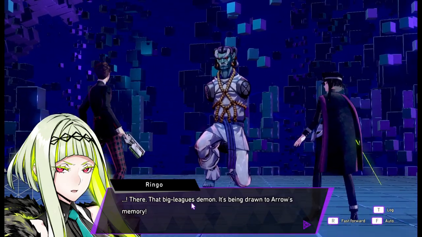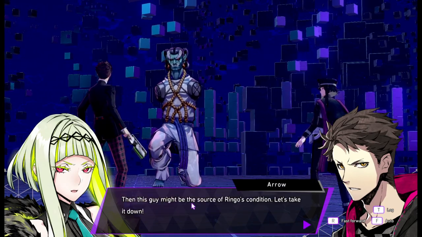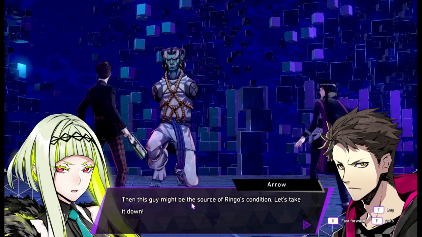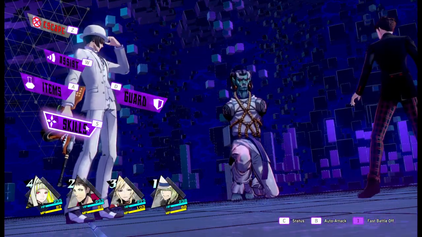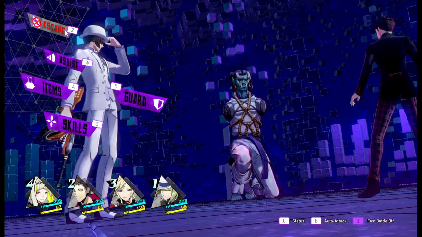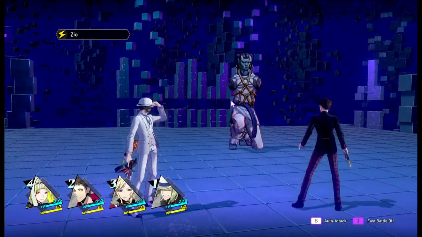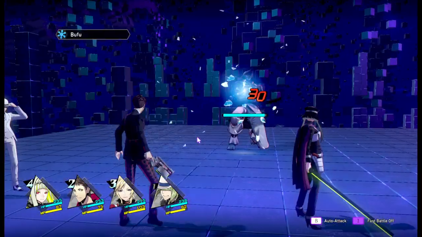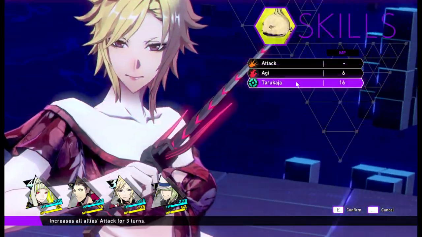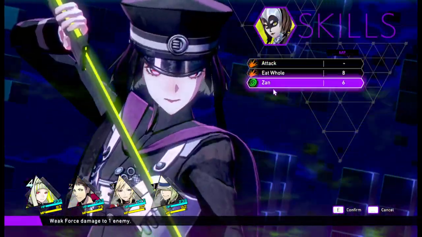Drawn to Arrow's memory. It wants my memory? Yeah. This guy might be the source of Ringo's condition. Let's take it down. I can't escape. Let's use Zio. You know what to do. Damn it. Bufu? As long as we work together. We got Agi? Okay, he's weak to Agi.